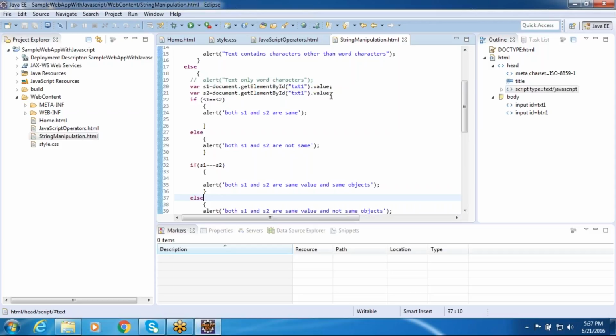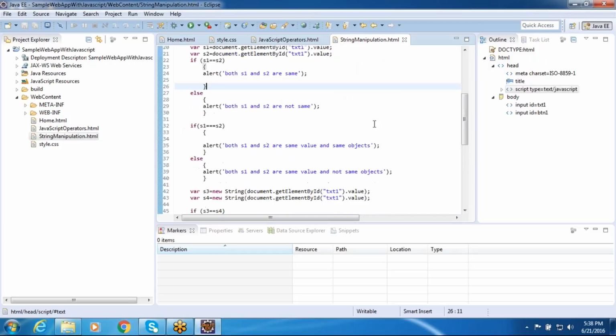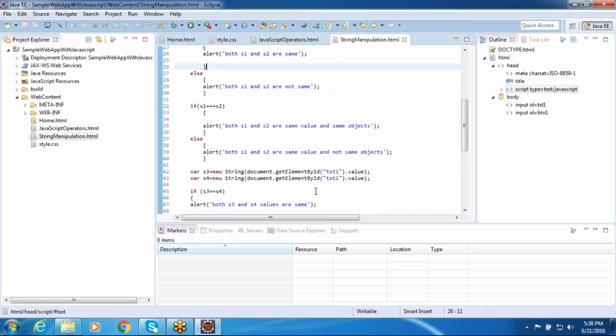So this is the difference between the literal and the object notation. When you create using literal notation, both the S1 and S2 reference variables share the same object. They refer to the same object. But S3 and S4 are treated as different objects. Though they contain the same value, they will be treated as different objects.